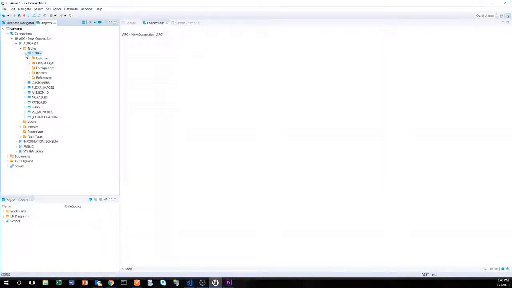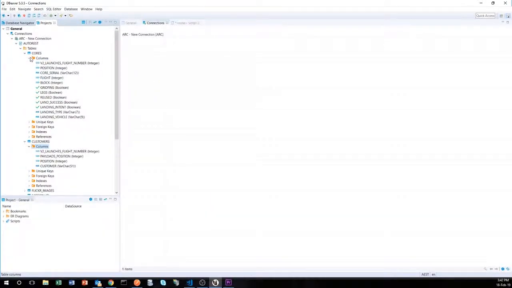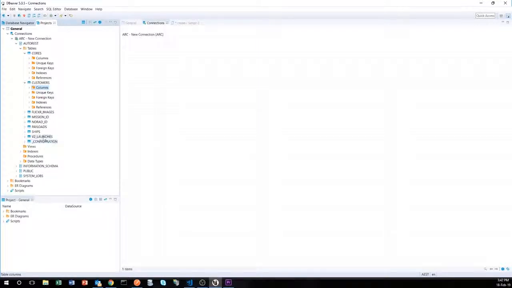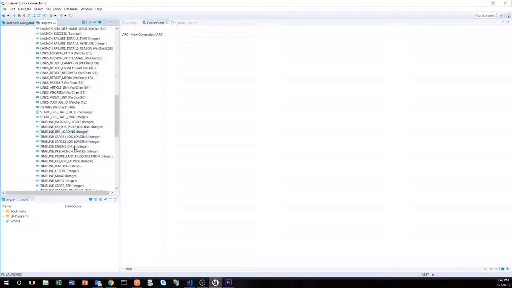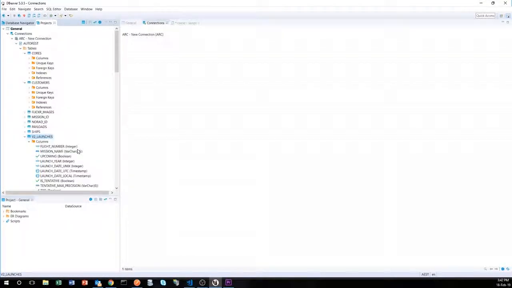So just having a quick look at this first demonstration, rather than going too much into detail about what the API is returning, what I want to show you here is that each of these tables has values associated with them. You can see here there are a number of columns within the tables. If we open up each of these, ARC will then put together a summary table, which glues together a bunch of information that it finds out of the API. And we can run queries against that table.